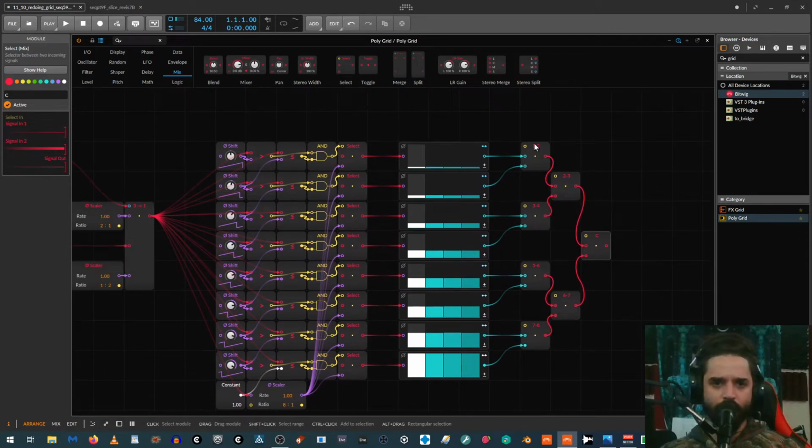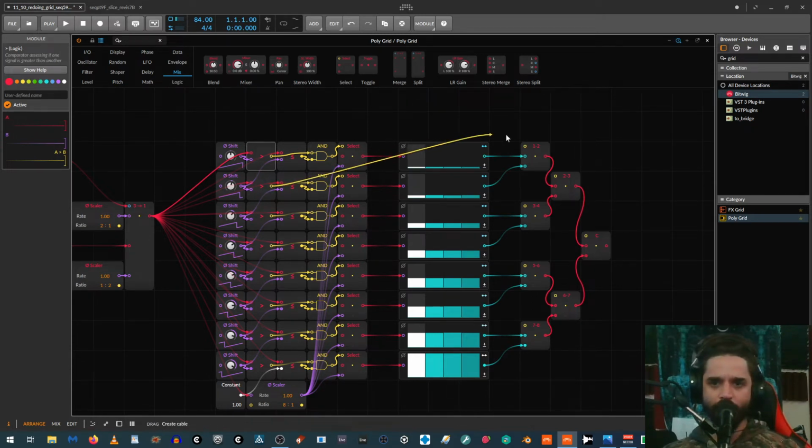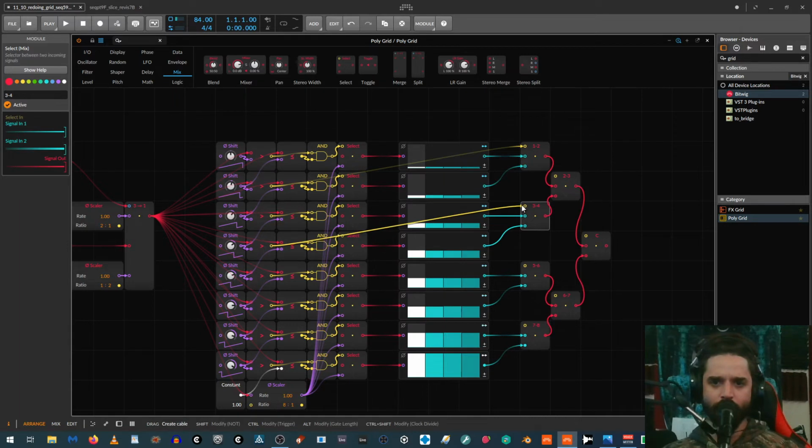So let's see, what are we going to do? This one is more than that. So I think this one should switch that. Yep. And then this one should get switched by, I think, over here. Okay. And I'm going to change these later, but this is just for now what these values are going to be. So they're just running off of these modules. And you can see that these work.